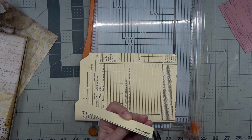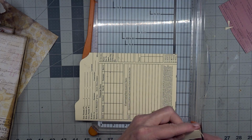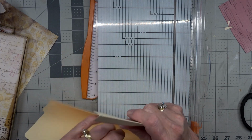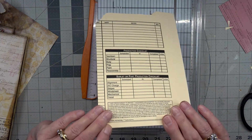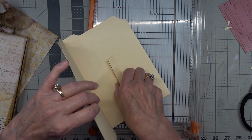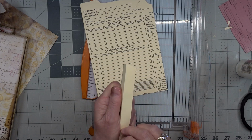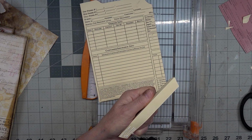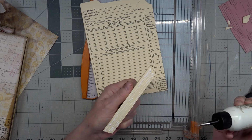So if I just take it like this and give it a little clippity here, a little clippity there, I can go ahead and install that right here to give that a bigger opening on the inside of the envelope. And we'll do the same over here, unless we wrap it around like we did before. Don't need that piece. Found that out last time, didn't I? Hope I'm not too close up there.